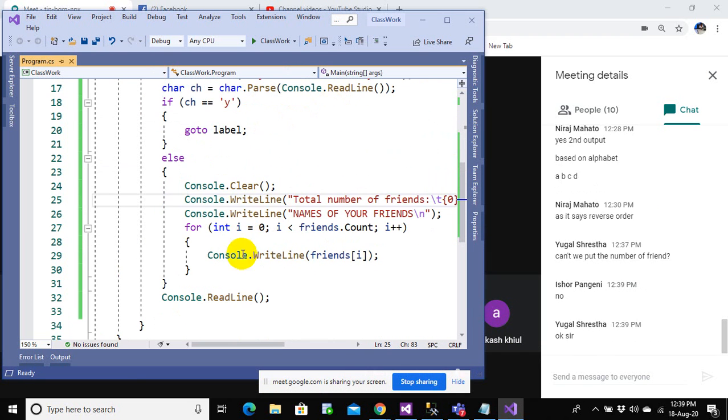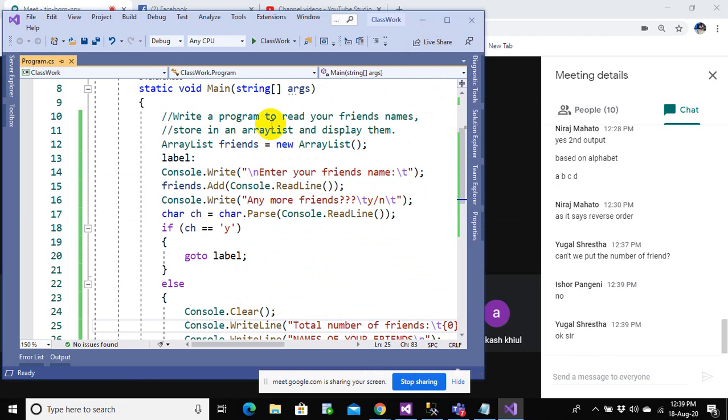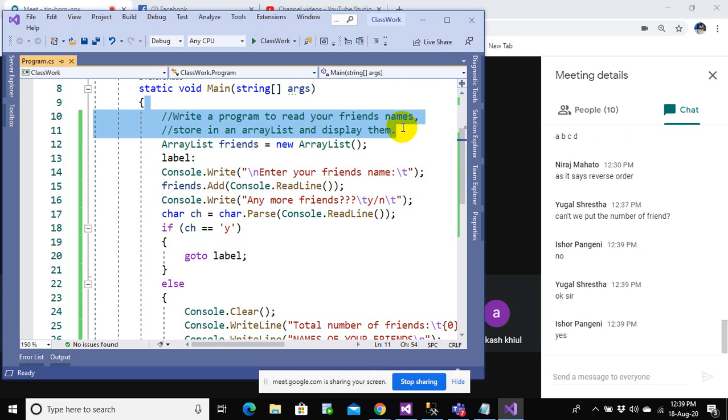Okay, so I'm going to repeat this again for those who have not understood it. So let us try to understand this now, everyone. First of all, you have to understand the objective of this program. Do you understand this question, everyone? If you understand this question, just please make a confirmation. Okay, yes. So what we defined is we created an array list of the friends. So that is very simple, right?